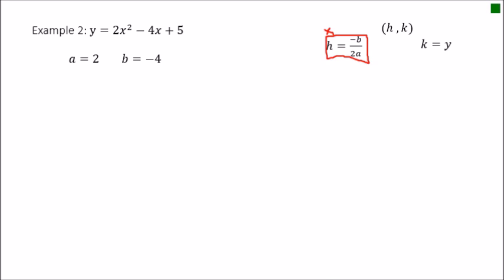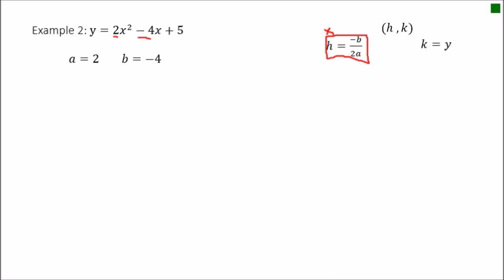So, yung a natin, yung numerical ng quadratic term. So, dito, ito ay yung 2. And then, yung b natin is yung value ng numerical ng linear term, which is negative 4. Isasama nyo yung minus dun sa sign, ha. Yung iba, iniiwan yung minus. Kaya nagkakamali sila at the end of the solution. So, no need nang kunin yung c kasi hindi naman siya included sa formula sa ating h at saka ng k. Meron yun sa k, pero ang gagamitin natin for k is y.